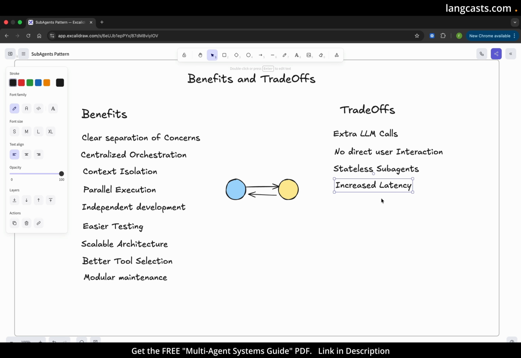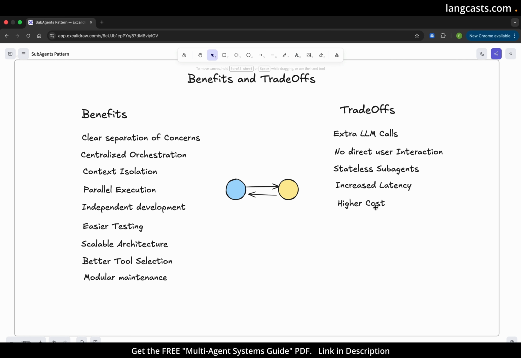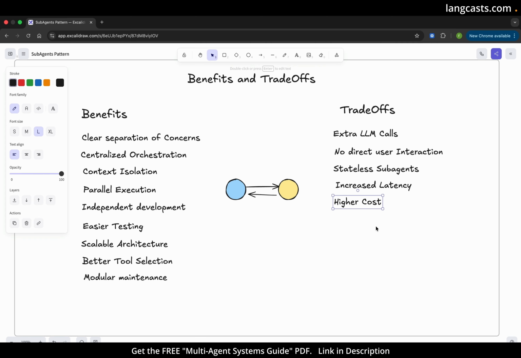Then all the extra calls will definitely give you higher costs, because of all the tokens you'll be spending on the back and forth communication between the main agent and the sub-agent. More tokens are going to be processed. You also have to accept this cost. There's no mitigation strategy, but it's worth it for complex orchestration. So there's always a cost budget to every direction you choose to go. There's no perfect pattern. There's no perfect system.